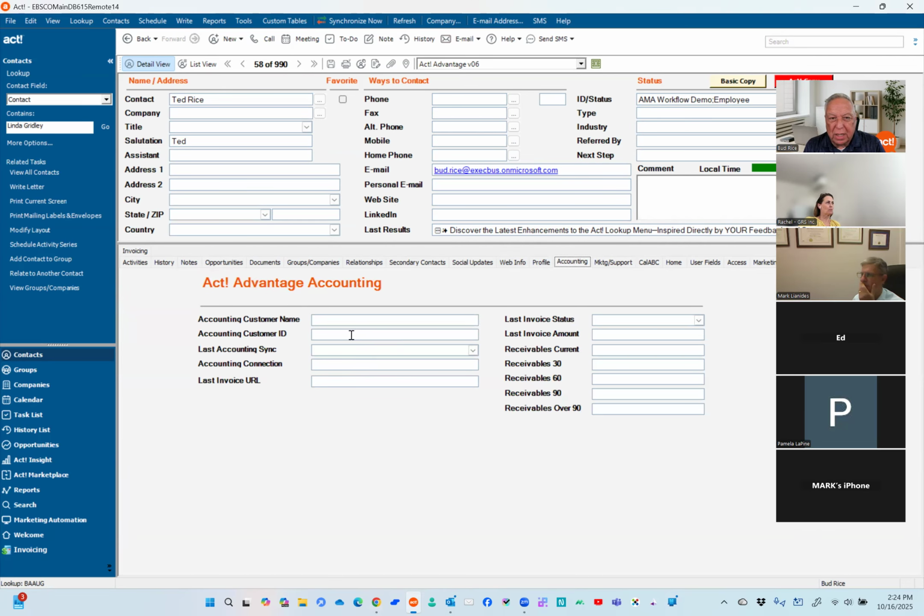It will tell me who the customer's name is, what their accounting ID is, how they are on the 30, 60, 90, and whether they have anything over 90. I can see all of this stuff; once I link an account to QuickBooks Online, it'll feed information back and forth, and so I can look stuff up.